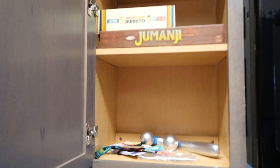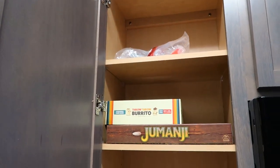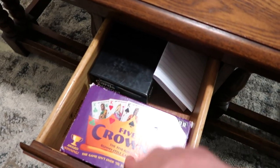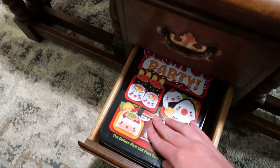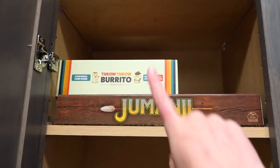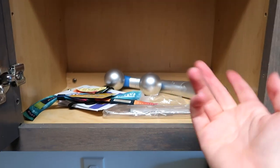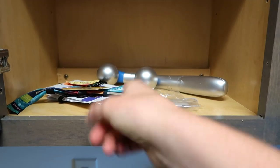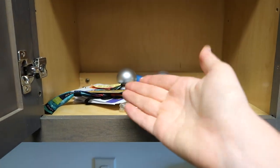Next to it I have kind of a random cabinet. Up here I have extra legs from my couch. I actually have a few games in here: Cards Against Humanity, Five Crowns, regular playing cards, and this sushi game that is really fun. Down here I kind of have random stuff like a massager, some magnets — this stuff was actually on my dresser but I moved it for the video. Up here I think that's TV stuff for the TV that doesn't work, so I never open those.